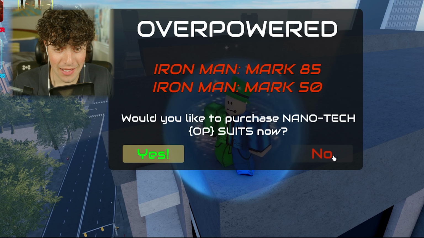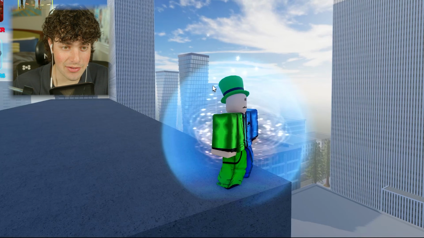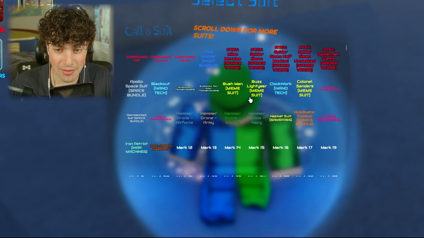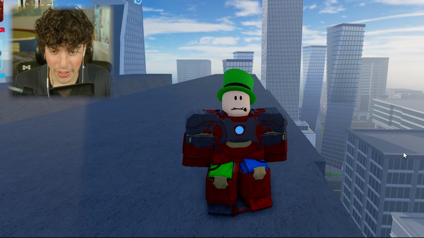Hopping in, they're already asking us to buy a Game Pass. Let's say no for now. Maybe we'll check out the nanotech later. As you guys know, I absolutely love that stuff. And let's go ahead and press Q. Oh my god, there's a lot of ads. No thank you. And I guess we just spawned a suit in.